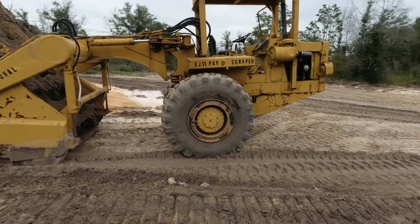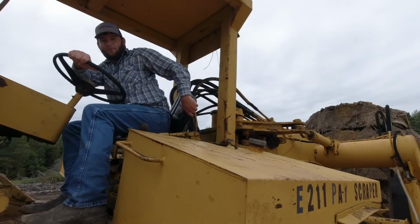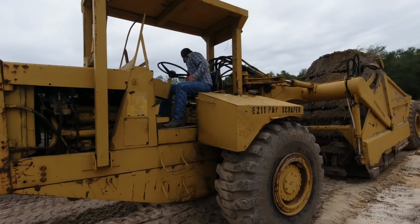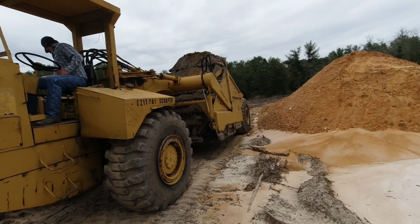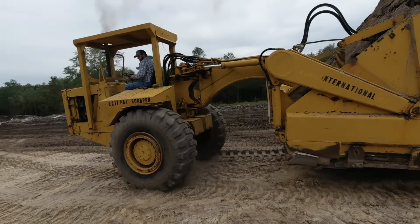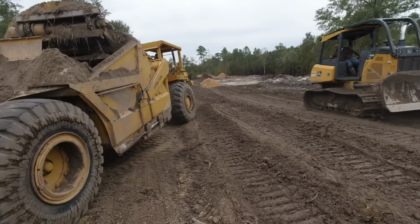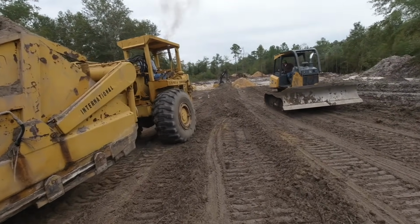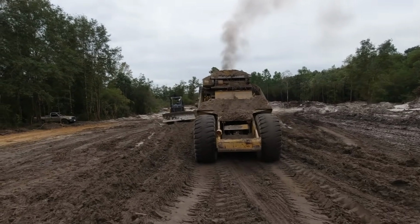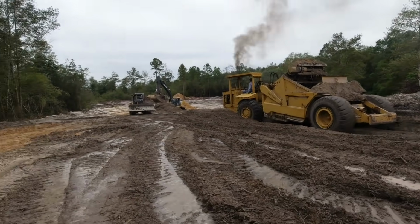You going to show me how it works? Yeah, we'll run it for a little bit. All right, 10-4. And if this thing don't crank, I can come back and do a will it start video. That's right. Will it sit? Will it sit, yeah. Fix that back here. Thing is huge. It's a big old piece of equipment, man. Man, it is wet out here, what I'm saying.